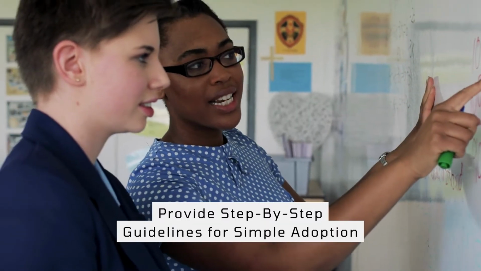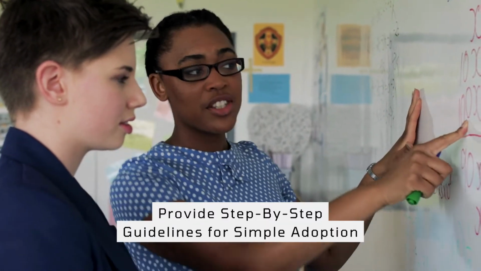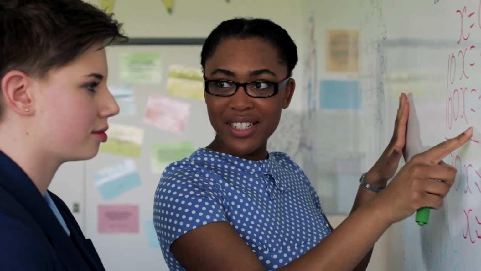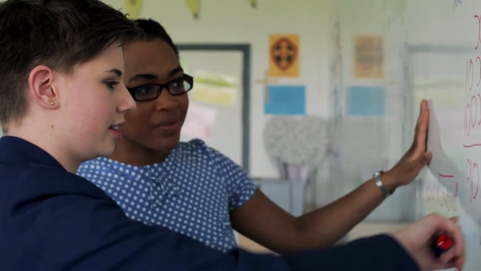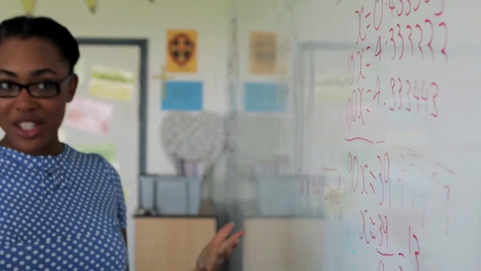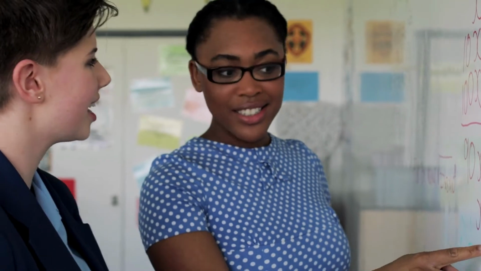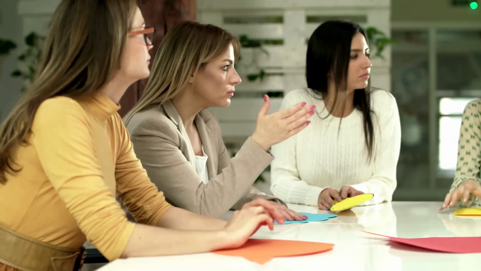4. Provide step-by-step guidelines for simple adoption. This will also help in solving a specific problem for your customers. Customers buy products because they believe they will fulfill their wants and solve their problems. However, the phases of adoption preparation are not always obvious. If optimal practices aren't stated from the start and they don't see value straight away, regaining their trust and undoing poor behaviors will be difficult.